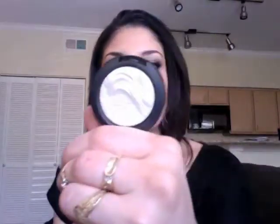It's called Zestful, like I said. It's one of their shadows that came out in the line. Looks similar to the other ones as far as the design goes. If you look at it in person, it looks like a frosty white with legit green iridescent shimmer in it. It's so freaking gorgeous. So beautiful. I was there swatching all of them and I'm like, I have that color. I have a similar color. One looks like satin taupe. I was just like, I can do without.